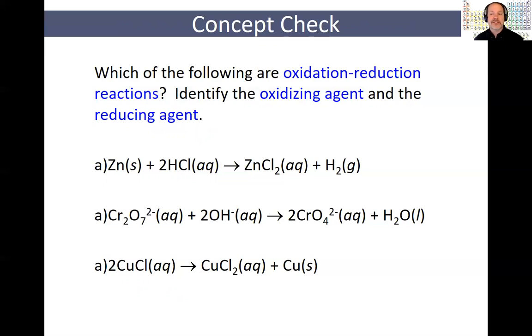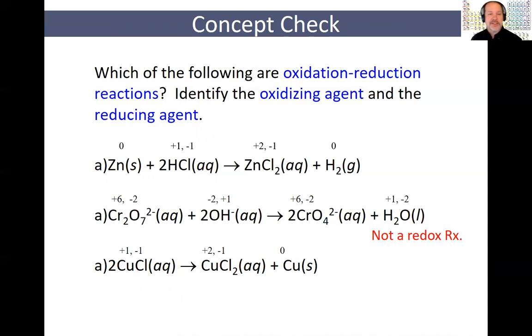All right, hopefully you had a chance to look at those. Turns out that, let's put these all up, as you assign the oxidation states, you will find that the middle one there, listed as A, somehow they all get listed as A, is not a redox reaction. And it looks like it with all the charges that are there. But when you assign the oxidation states, you see that chromium is a +6 here, it stays a +6, and oxygen is always a -2, and hydrogens are always +1s. The first and third ones are oxidation and reduction reactions.